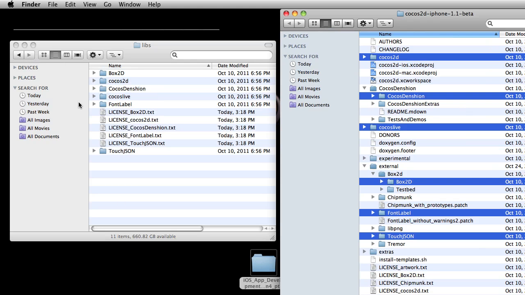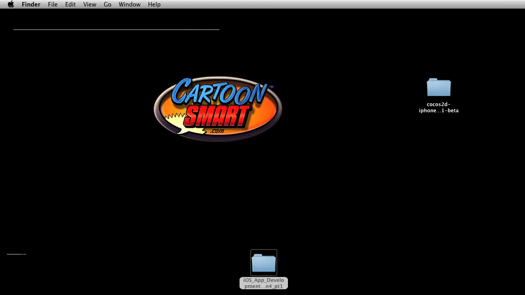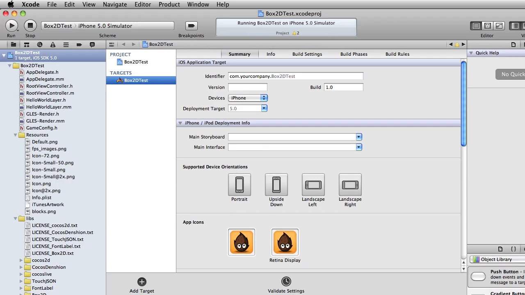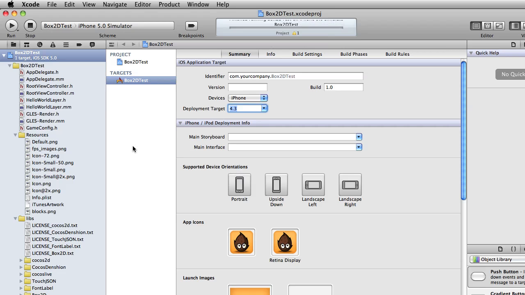And of course, I've already done that, and now when I open up my project, I can test it in the iPhone simulator. If I have this set to 4.3, I'm pretty sure, if I remember right, it builds with no issues. We'll let that build all the way.